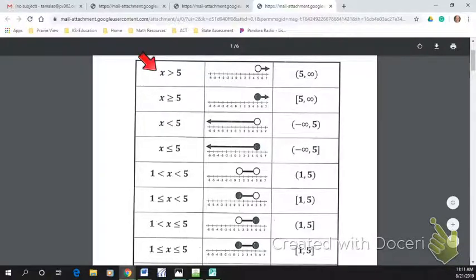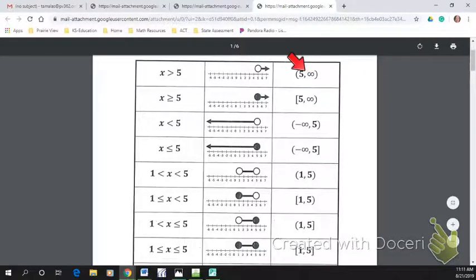Because when you see, the first thing you see on this symbol is the mouth, not the point, right? What direction do you guys read? Left to right. So when you read from the left to the right, on that symbol, what do you see first, the mouth or the point? You see the mouth first, okay? So when you see the mouth first, that's greater than. If you see the point first, it's less than, all right? Now, if x is greater than 5, that means I put an open circle on the 5 to show I'm not including the 5, and everything to the right could be a potential answer for x, right?